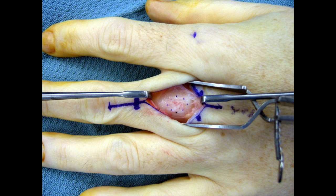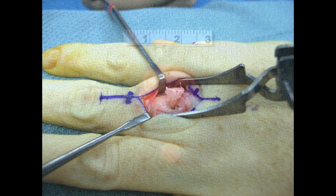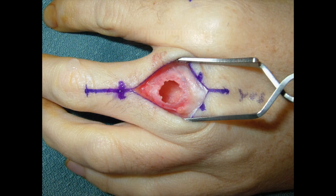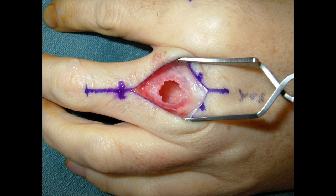Here I've marked out an area where I'm going to go through the cortical bone. And then here I'm going to start scooping out the material which is on the inside of the enchondroma. As you can see here, it's about 1.5 centimeters. Here's the cavity that's created once I remove the material that's on the inside of the enchondroma.